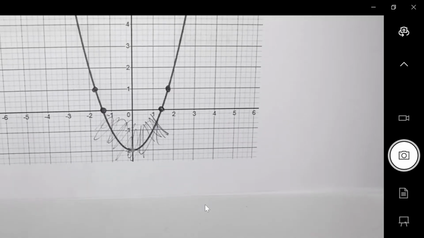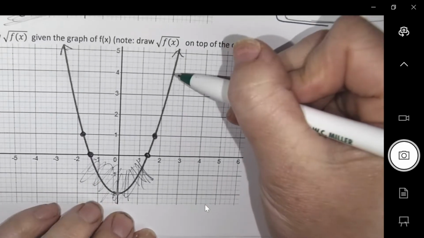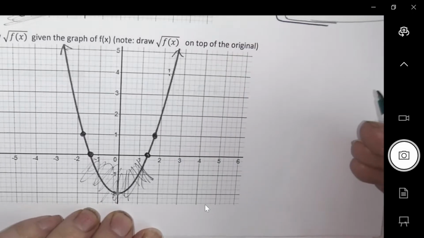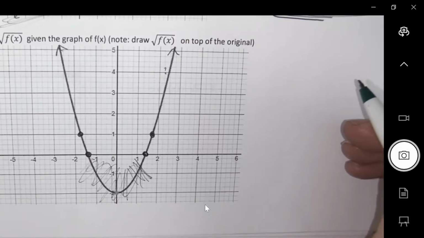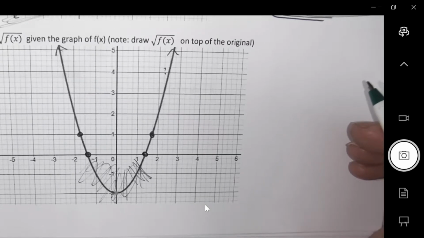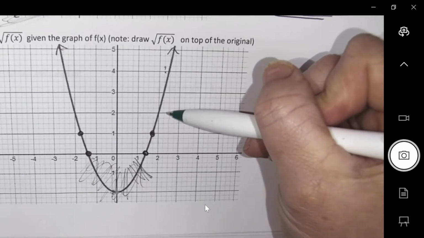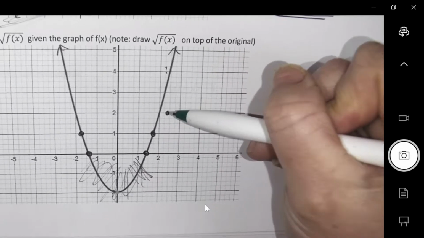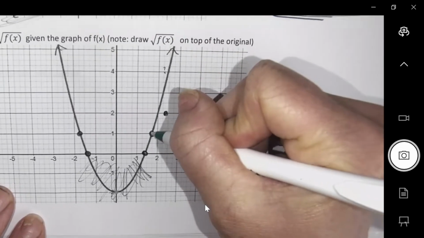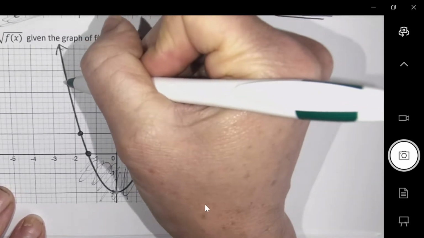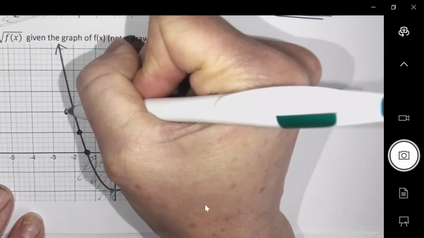Okay, I'm going to take a coordinate that I can clearly see at a height of 4, or I like heights of 4 and 9. Those are easy to move. So this coordinate, I need to move straight down to 2. And then I'm going to do the same to the other side.